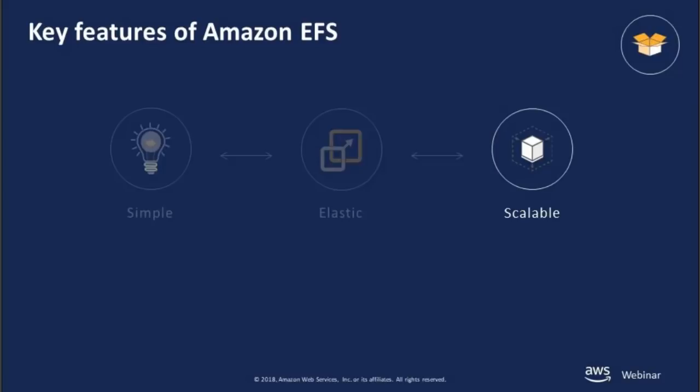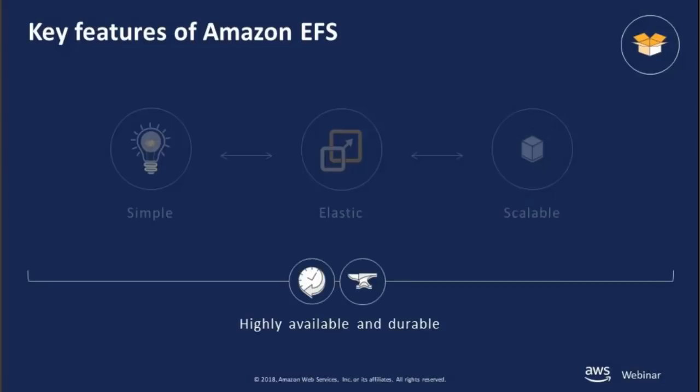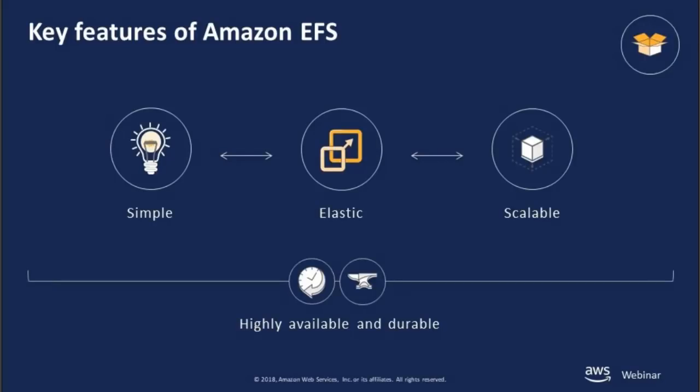The third core tenet is scalability. So with Amazon EFS, file systems can grow to petabytes of capacity. So the throughput of the file system scales automatically as the file system grows. And it also provides low latency and consistency across the entire file system, regardless of the file system size. So this really allows a file system to be connected from multiple or even thousands of concurrent connections to get access to that data.